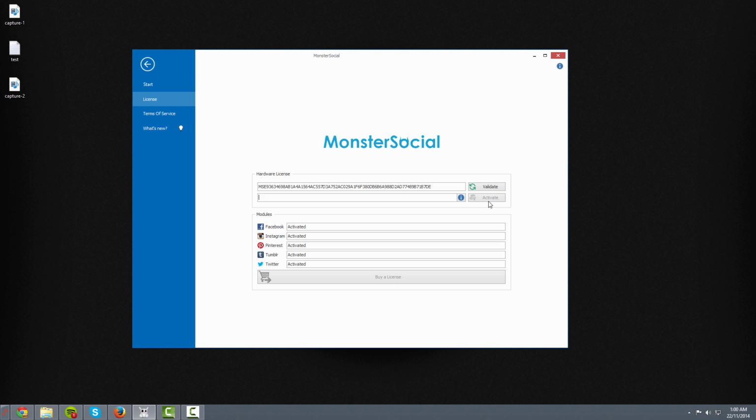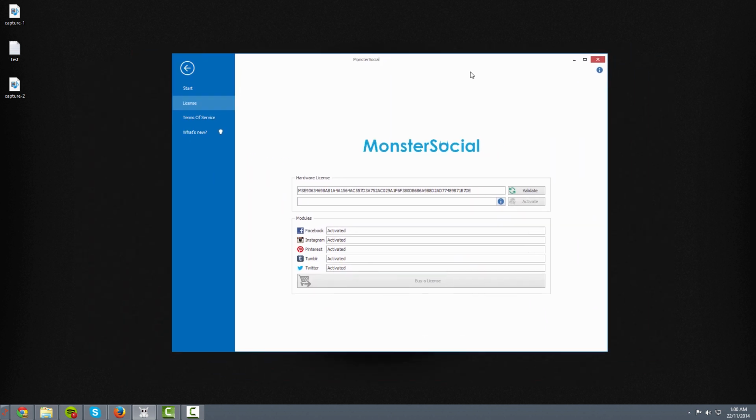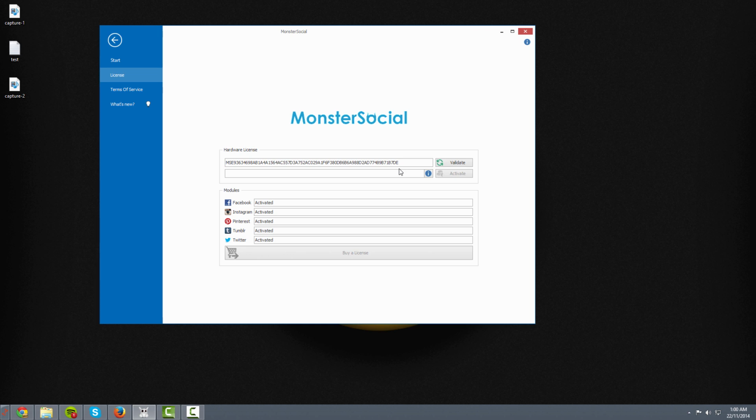Now, in saying that, another use for this as well, because this program is hardware ID locked, if, for example, you have a laptop, like myself, and you're wanting to use the program on your laptop instead of a desktop one day, you could download this program onto your laptop, and then you could use the activation key to activate it on your laptop. So you're not tied down to a single platform. You can go to your laptop, you can go to a friend's house and put it on your friend's computer and whatnot like that. But bear in mind, you can only have it working on one device at a time. So you can't have it working on your laptop and your desktop. You've got to choose which one you want to work on. So that doesn't mean unlimited licenses, it just means ease of use pretty much.